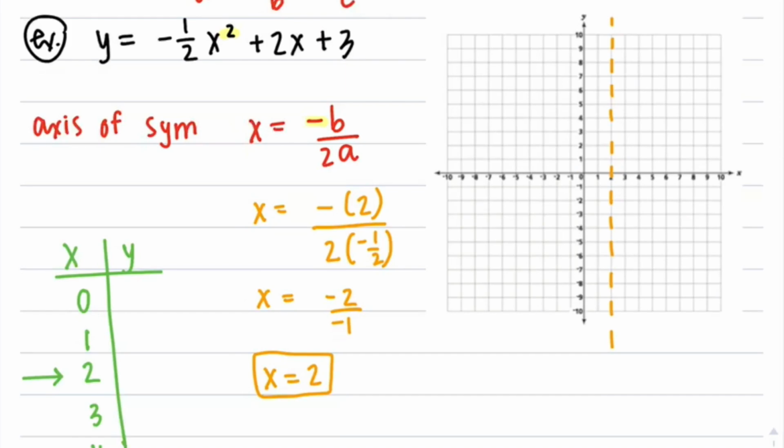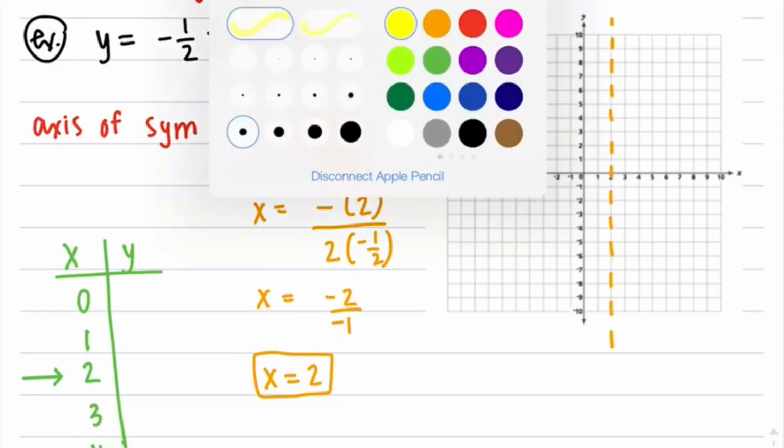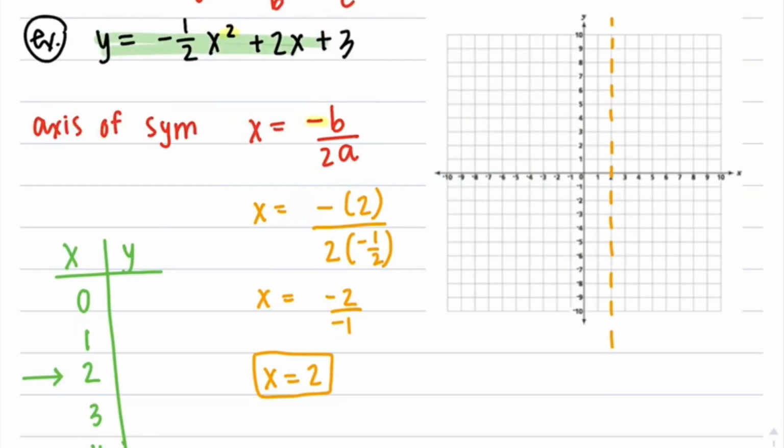And then what you're doing again is you're just going to take those numbers just like we normally do, and you're going to plug it back into that equation that we have here. Figure out what are those y values. So for example, 0 being the easiest. Negative 1/2 times 0 squared is 0. Plus 2 times 0 is still 0. And then plus 3 is 3. And so you would go ahead and calculate those values.